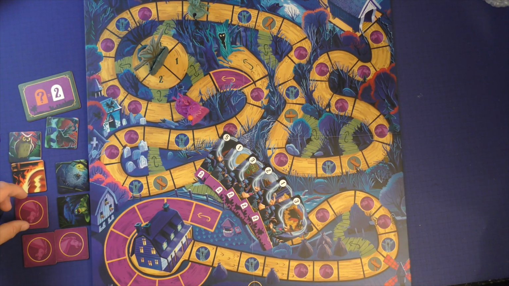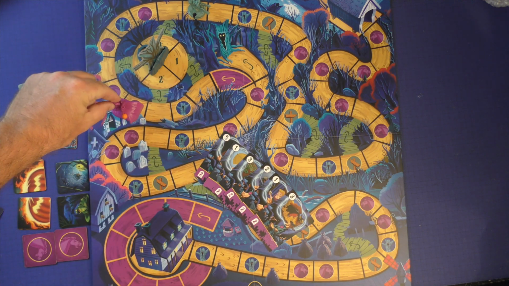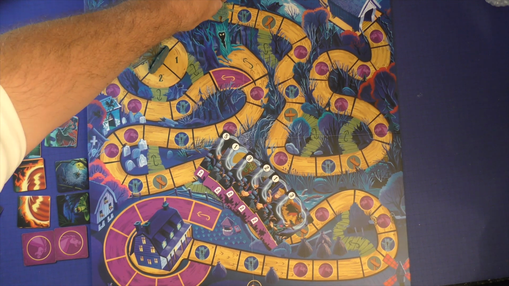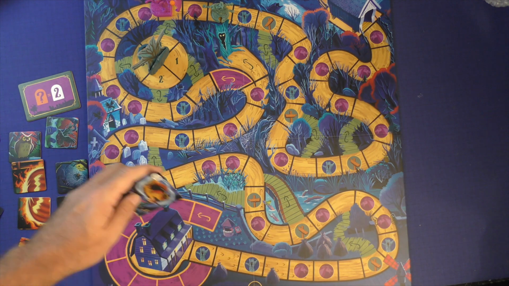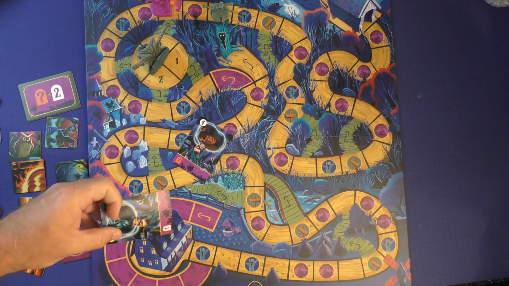Oh, but we landed on the horse. So that'll be another one of these. But 2, 4, 6, 8, 10. 1, 2, 3, 4, 5, 6, 7, 8. Ah, he got me. Move to the next space. And we have to flip one of these over. Doesn't look like we are going to be able to make it.